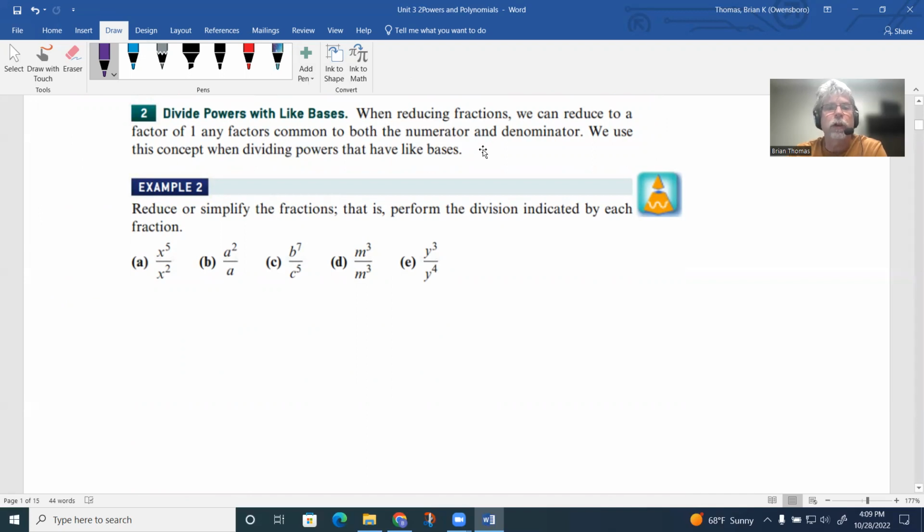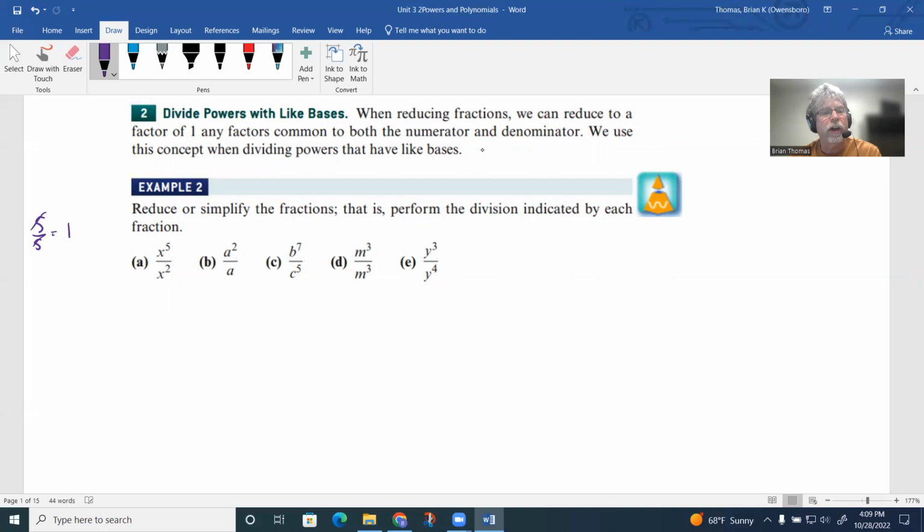So we can use this concept in dividing out like powers. If I gave you 5 over 5, notice how the numerator and denominator are the same. Those factors are what we say cancel out, but they really divide out and turn into a 1, because 1 times 5 gets you back to 5. So when you cancel out like factors in division, that's turning into the number 1.